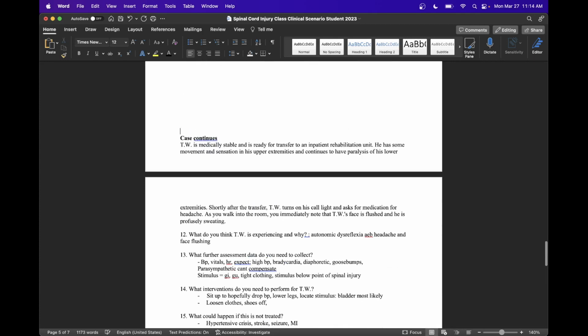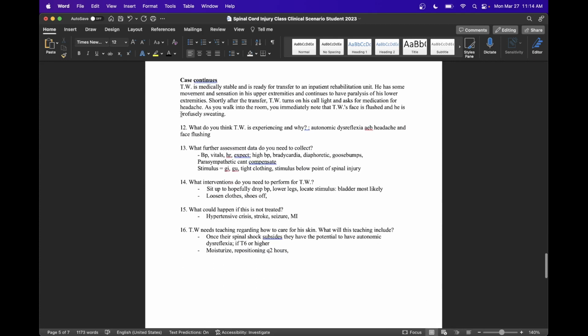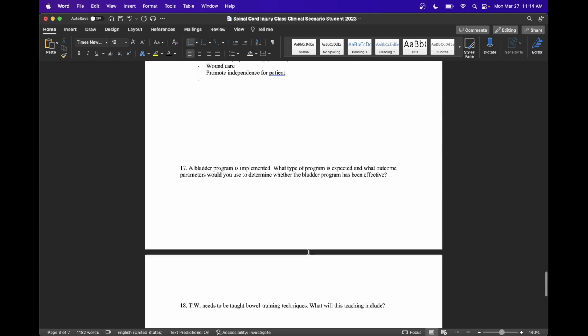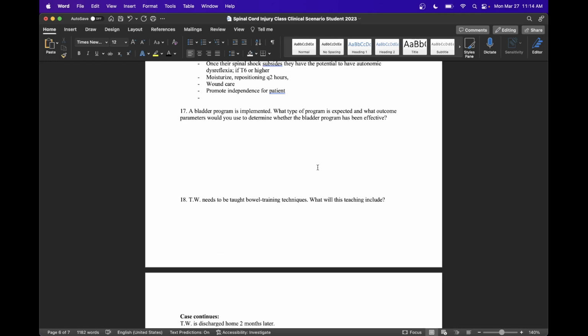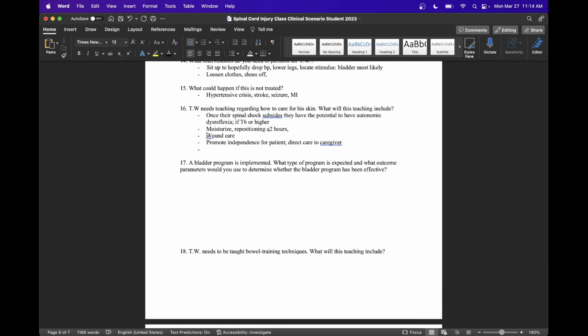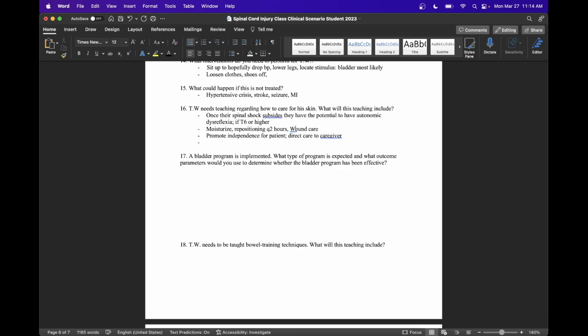But our whole purpose of rehab is what? To promote independence and for this patient to be independent and self-care. So if I can't care for myself physically because of my mobility or physical limitations, I need to be able to direct care to my caregiver. So what does that patient need to be able to do or say to somebody else? Communicate and delegate. Communicate and delegate, absolutely.